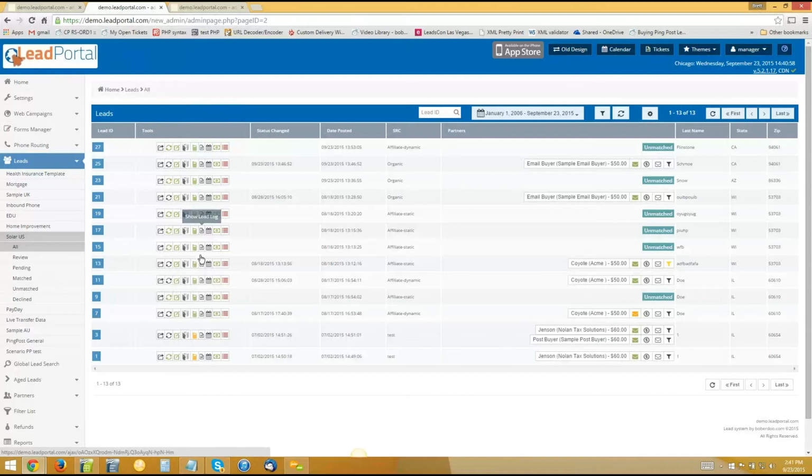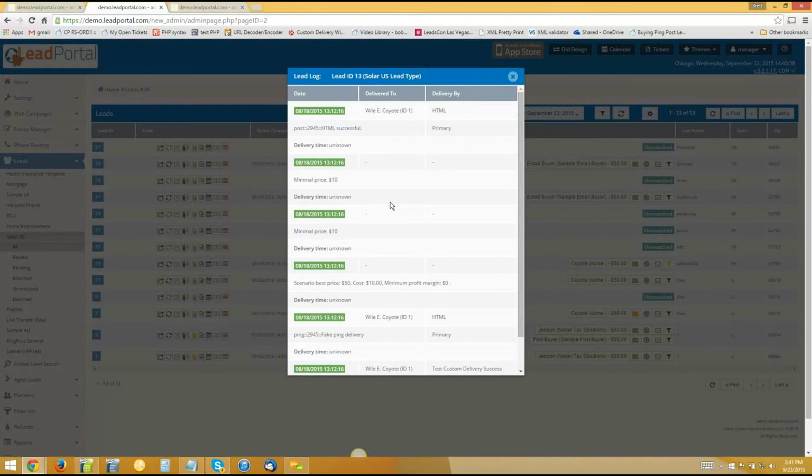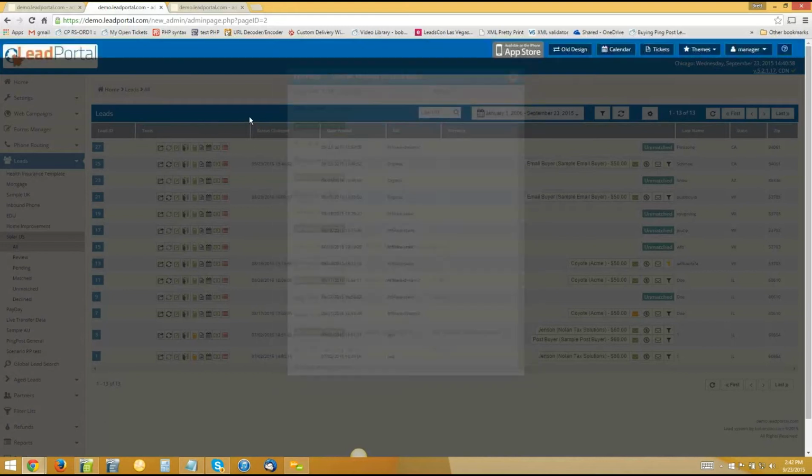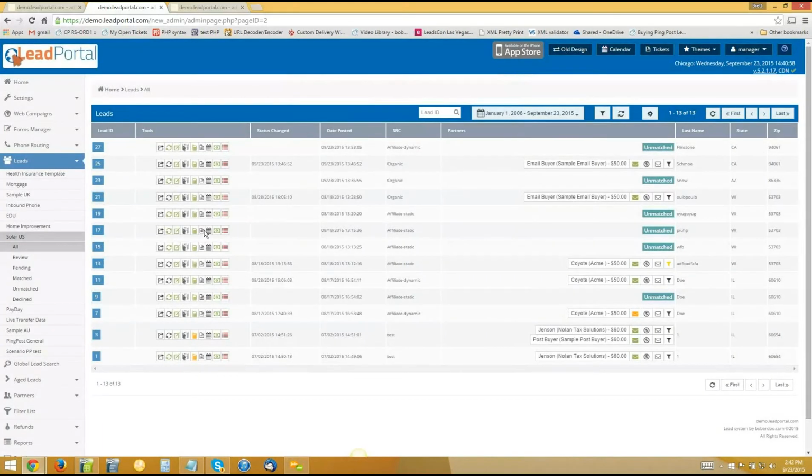When you click on this, it's going to give you a full pop-up and show you exactly what happened with the lead. Especially if you're doing ping post, this is going to show you each buyer that it attempted the ping out to, what their responses are back, and why they accepted that lead or why they didn't. Some buyers' responses are more detailed than others and will actually provide a reason. Some are more generic, such as no coverage, or basically they're saying they don't want that lead. So when you're going through, that's always one of the first things you want to check.